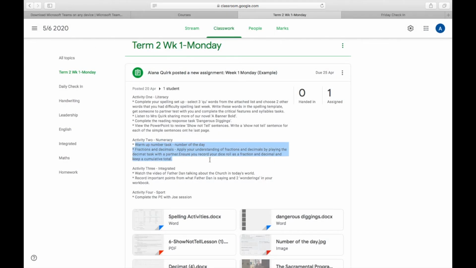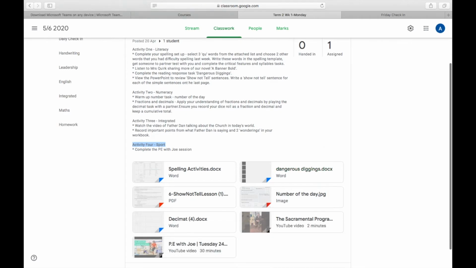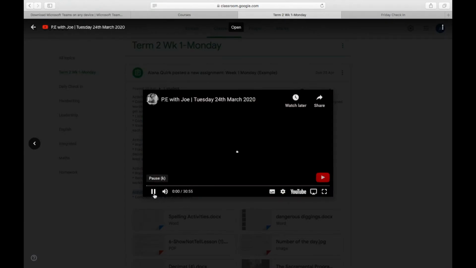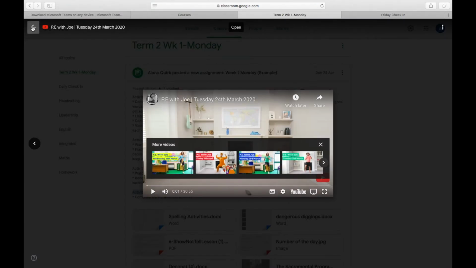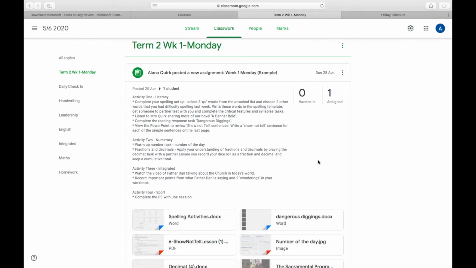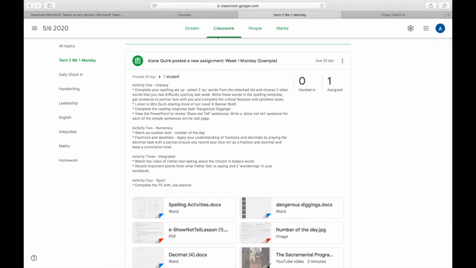There will generally be an integrated or inquiry unit task and maybe a specialist subject or sport task for you each day. We're aiming for about 3 hours of learning, but remember, you can pace yourself throughout the day. You can use the suggested timetable as a guide, but if that doesn't work for you, make adjustments for you and your family so that it's an easier process for you and you feel more comfortable in your learning.